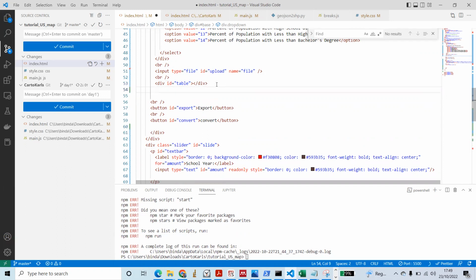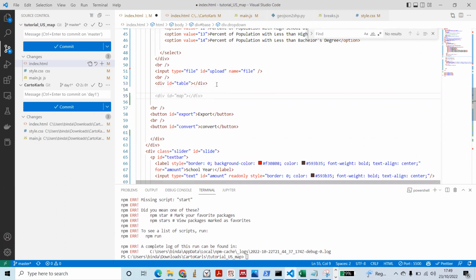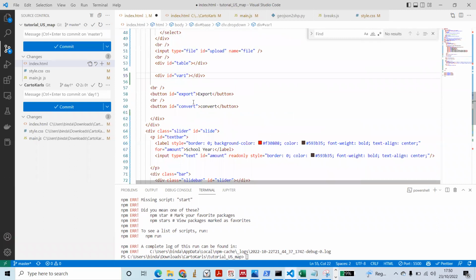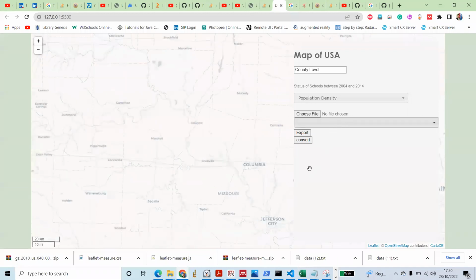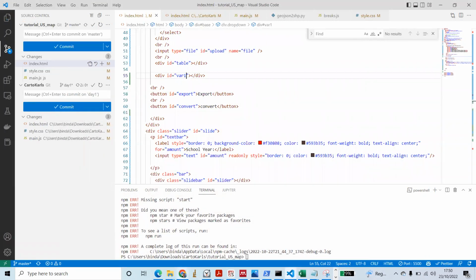Okay, I will do it over here: div id, so it will be variable one, and hope everything will be okay. Yeah, so here we have variable one drop down, but no options I've seen.